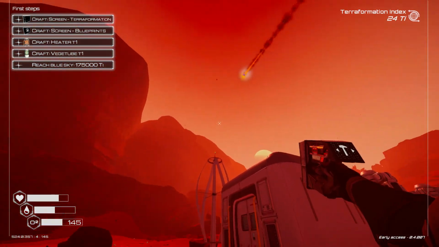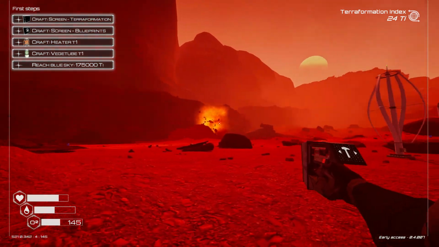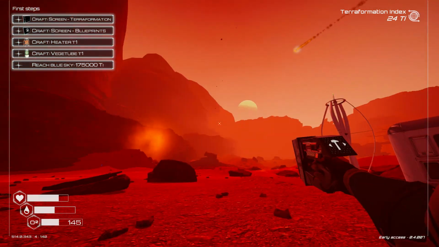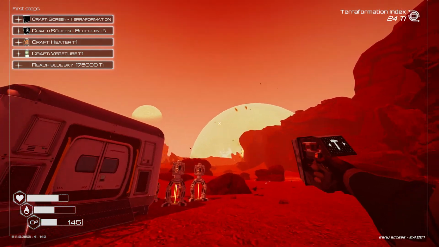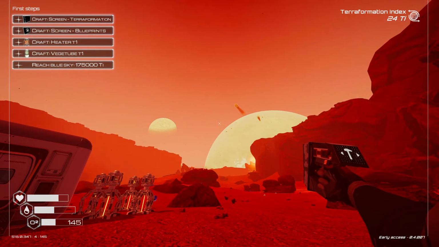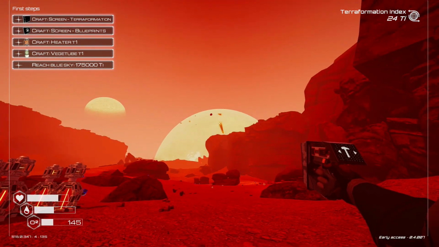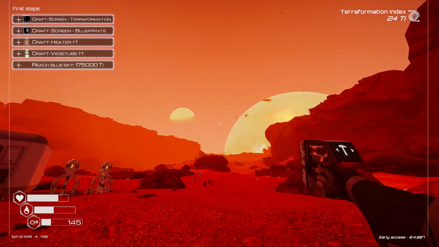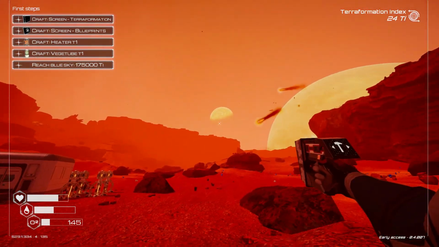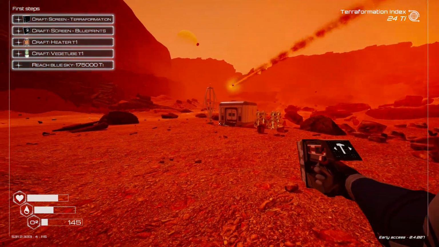Interesting. As you can see, there's a meteor shower. I haven't quite figured out what this causes. I think it just drops minerals, or it's there to make your life harder. I'm not too sure, but this is going to last for a little while, so be wary of this. As you can see, they're coming in a bit hot, so I'd be very careful of them, but it's pretty cool. This game is awesome, it's got a lot of pretty cool features. That was just extremely close.